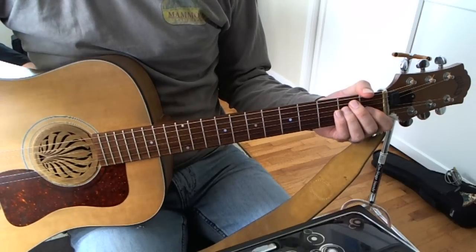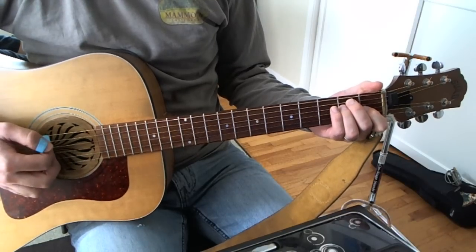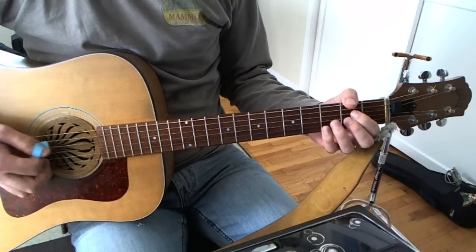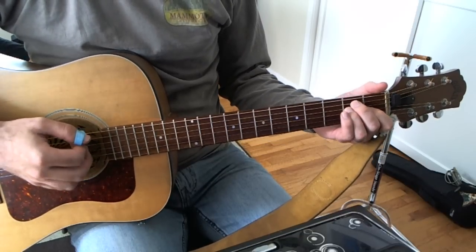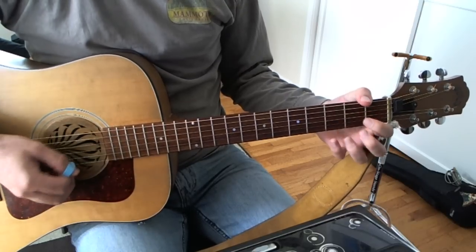Now, if you're on electric, that's going to probably be a little bit too big and muddy sounding, so you can just use the power chords for E, D, D, D, A, A, A. Exactly same result. It just sounds nice, I think, on acoustic anyway, just to play the full chords. E, D, D, D, A, A, A.